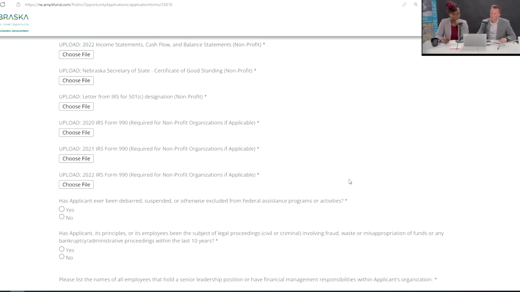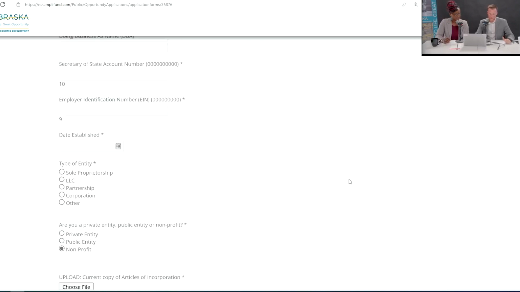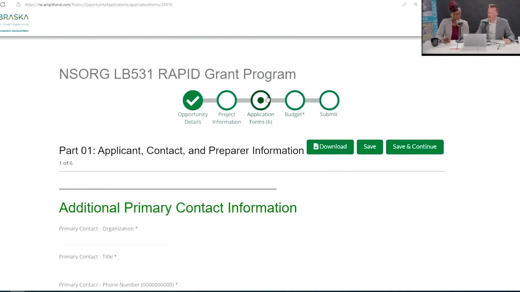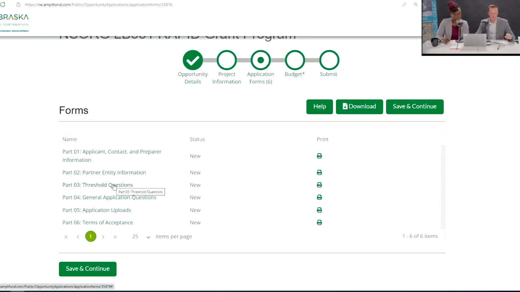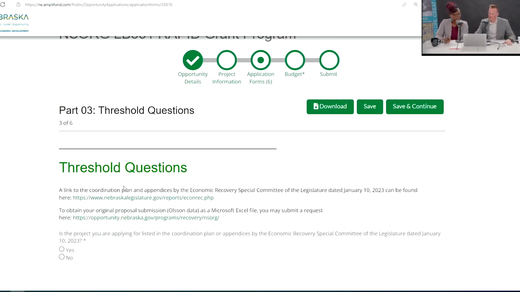Right. I'm going to jump over then to the threshold section next, and we're just kind of scratching the surface on this application today, since there's a limited pool of eligible applicants that are probably going to be applying for this. Right. But I just want to throw in a quick plug that if you're stuck on any part of the application, myself or Abra is more than willing to help out and answer any questions. Absolutely. And our contact information is listed on the website.